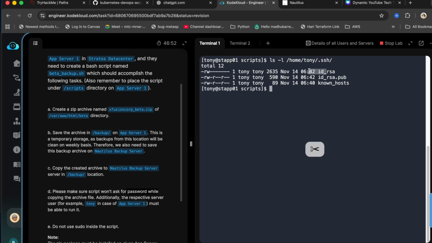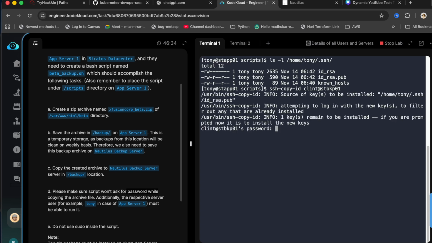This one is the private key and this one is the public key. So we need to copy this public key to our backup server. ssh-copy-id, and then the username is clint, at the server, and the password, paste it. I just copied it earlier.